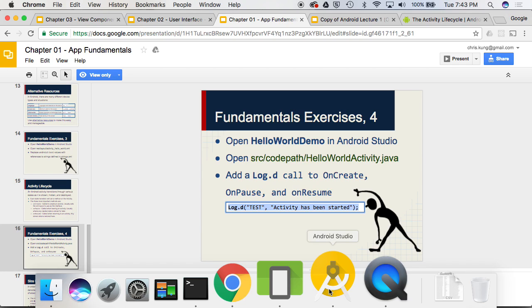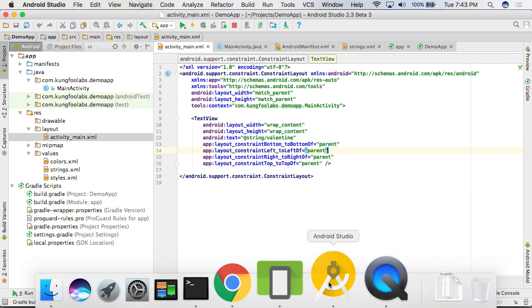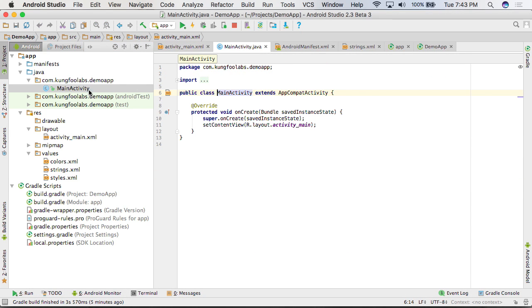And I'll actually go through an example of that right now. There are many different types of log. Log D is log debug, log E is log error.